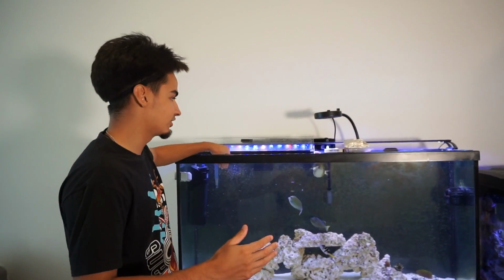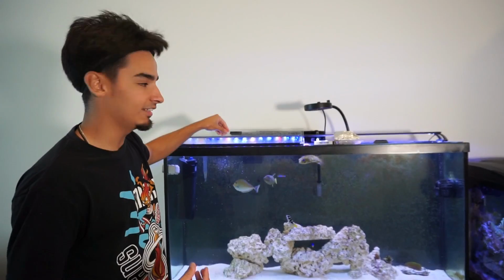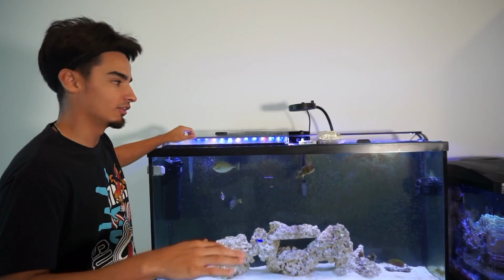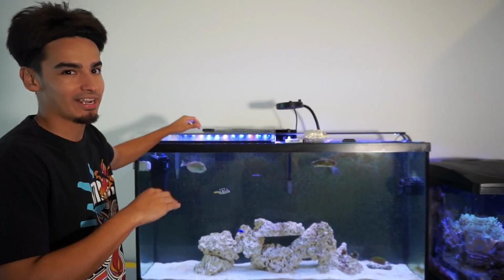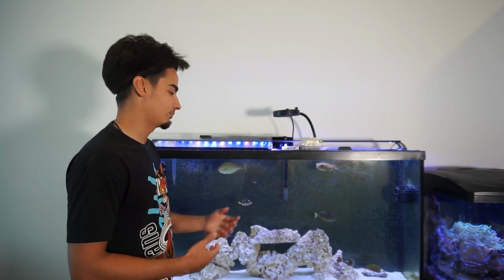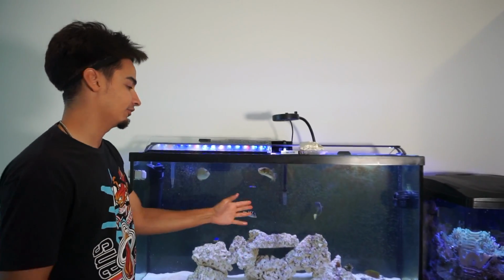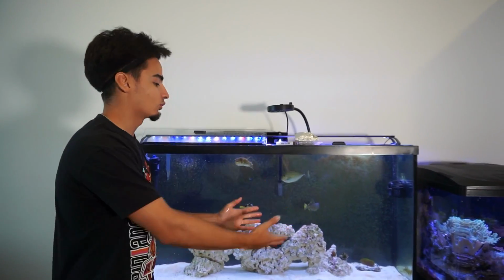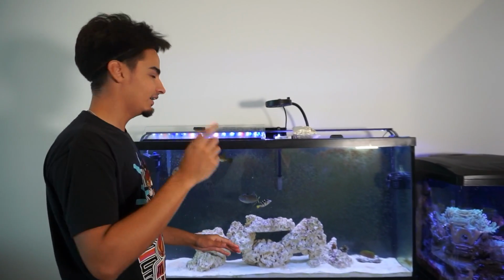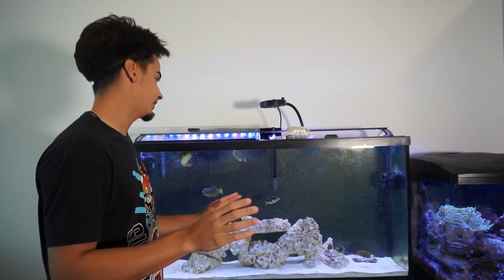And that's another thing that's good about this guy. He does eat all the frozen food that I give him. I don't want to feed him any live food yet, or I don't think I will at all, to be honest, because I don't want him to start going after fish and maybe going after the damsel or any of the other fish, or possibly the coral. So as of now, it's just gonna stay as frozen. I do have some squid, but we're not gonna feed him that right now.